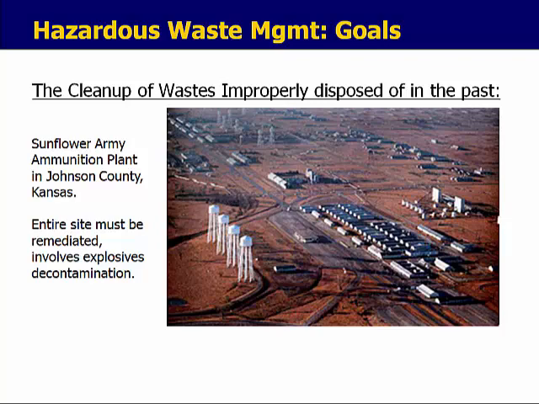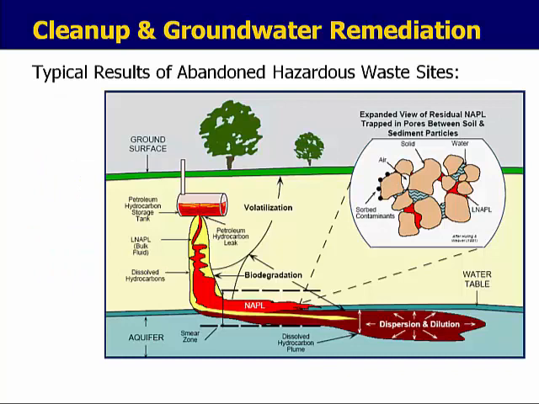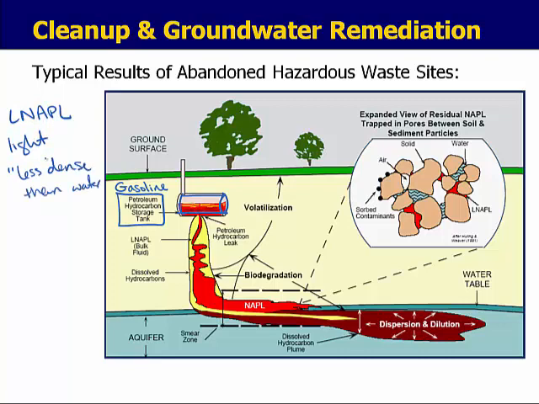contamination is transported. So I previously showed you this picture in a module of a light, non-aqueous phase liquid in the subsurface. And here we have the source of this liquid, an underground storage container. And this would be a typical scenario for light petroleum hydrocarbons, such as gasoline. So the light non-aqueous phase liquid refers to liquids that are less dense than water. When a leak happens in an underground storage tank, the liquid is going to be transported into the subsurface according to the force of gravity.